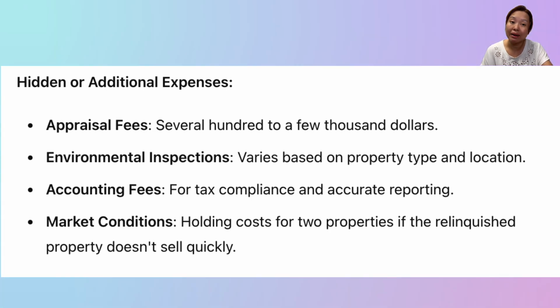Another one is accounting fees. You might need to consult with a tax advisor or accountant to ensure compliant and accurate reporting, which can add to your expenses. The next thing is market conditions. In a tight market, holding costs for two properties can be significant if the relinquished property does not sell quickly.